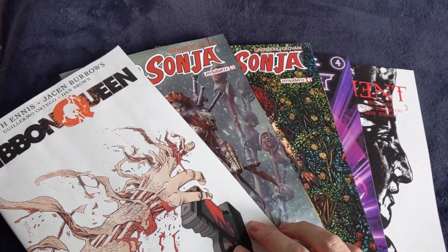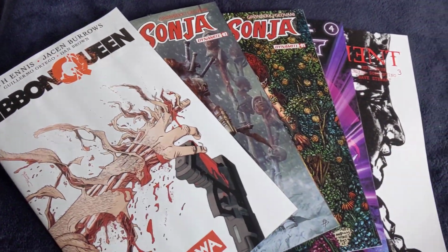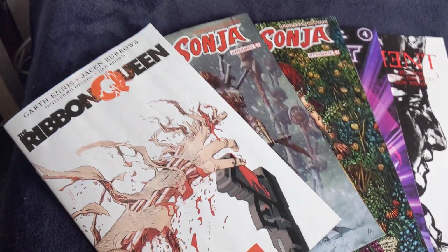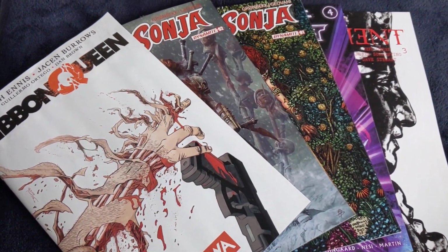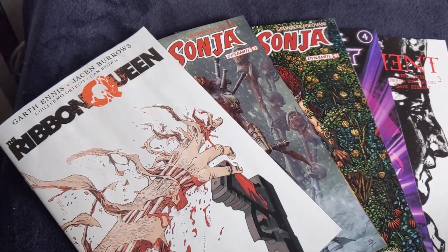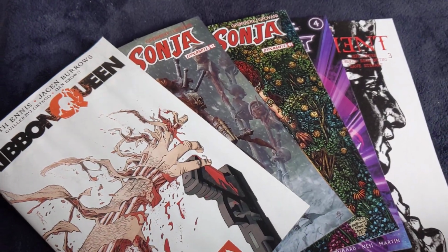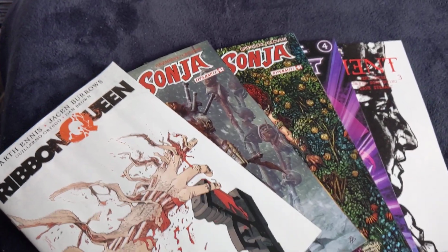You've got a budget, and if they did it on high quality paper, or even average paper like DC do, or did cardstock covers, then I'd have no problem with it. But their production values, Marvel don't care. They don't care for the fans. They just do it just to use the comics' intellectual properties, and it's annoying because they're owned by a huge company, but you can tell they're not bothered about the fans. They're just fleecing people. So with Marvel, if it's a story I want to read, I'd rather wait 6 months and just get it digitally for a few pound. So that's my little rant over.